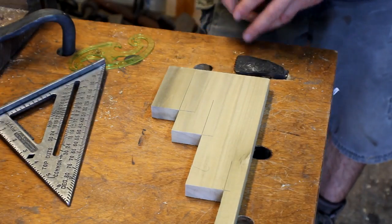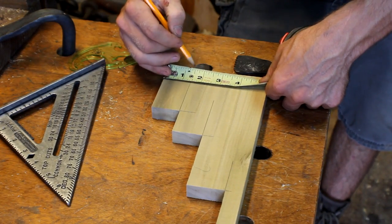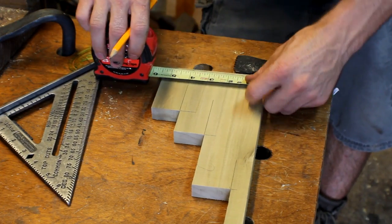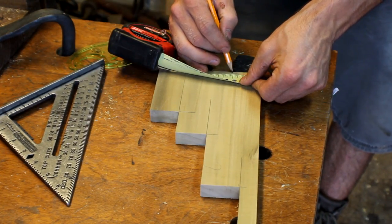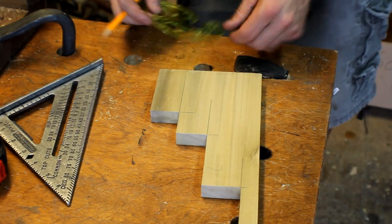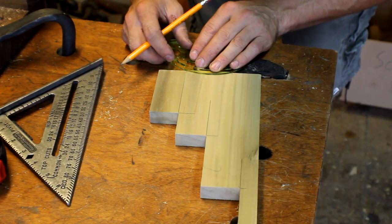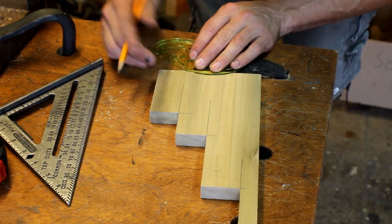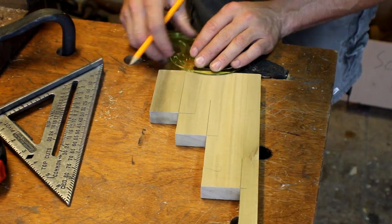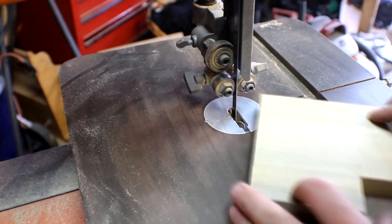The way I did the arch was I took 1.5 inches off this right side and 1.5 inches off of this side as well. Then I used this little French curve right here, and I put it on the end points and then just drew my curve. Now I'll take it back to the bandsaw.